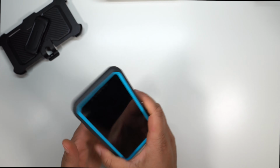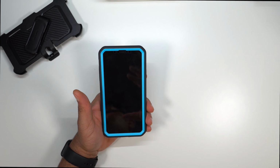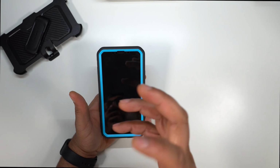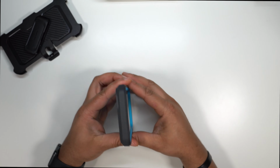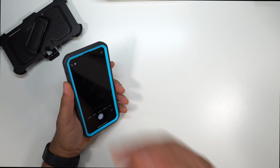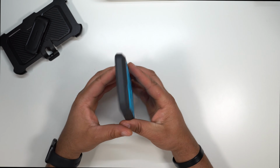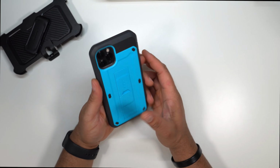No moving, no shaking, no creaking when you actually press it. This is a solidly built two-part case. Just very solid case. You don't have any issues with the case itself, man. Very solid once everything is all snapped together and put together when we are talking about this 11 Pro Max. So nice job there. And how does it feel in your hand? And overall, it feels pretty good.